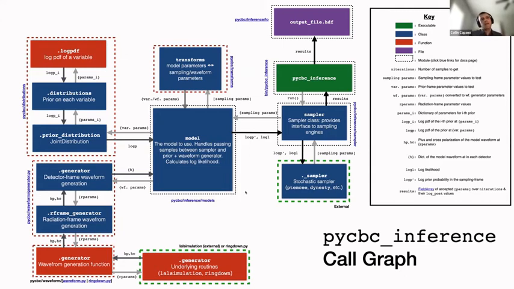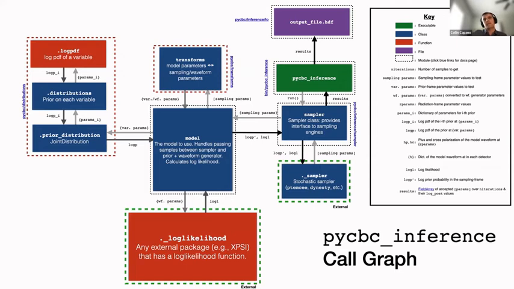But one side effect or one advantage of this sort of abstraction is that if you simply swap out the model, you can do other things. In particular, you're not tied to just gravitational wave data. So you can imagine adding another model that calls out to some likelihood function in some other package like XPSI that analyzes NICER data. You let XPSI do all the work of analyzing the NICER data, you get back a log likelihood, and then you can combine that with your gravitational wave data and give that to your sampler, and then you can do this grand Bayesian inference.